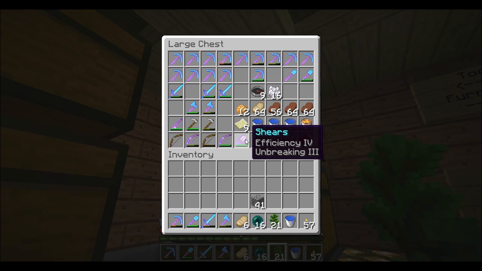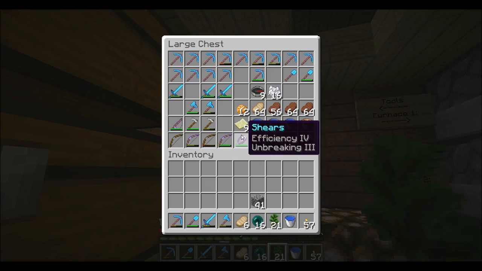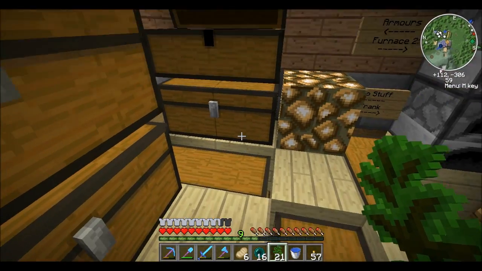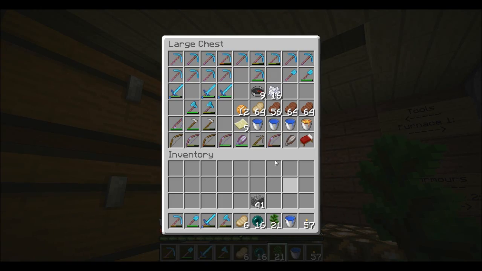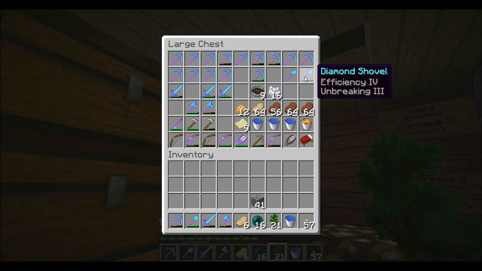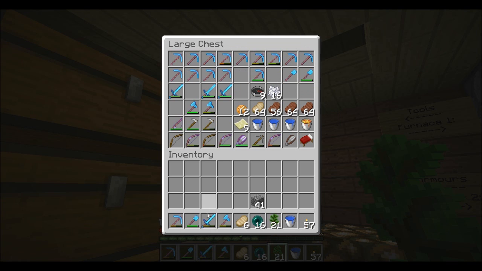Right here. But yeah, they still take leaves, which kind of sucks. I really need a fast way to break down leaves now, without, you know, picking up the leaves. But I do believe what I enchanted was, I think I just repaired my efficiency silk touch. Nope, it was my shovel, which needs to go back in there. Yep, that's the one I repaired.